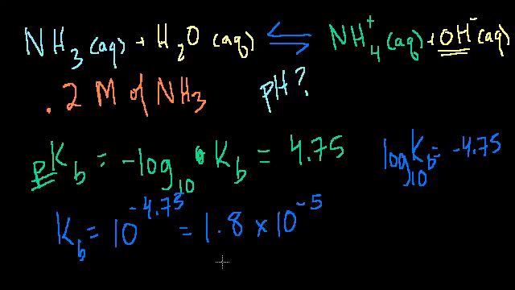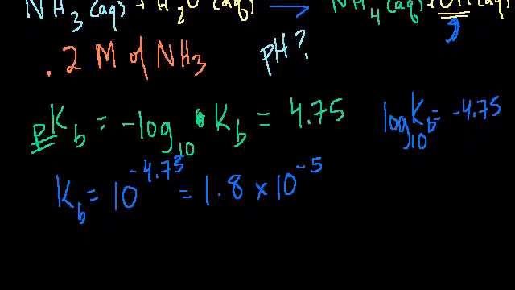Now we can use this information and do a mathematical thing very similar to what we did in the last video. It's going to be hard to figure out the hydrogen concentration directly, right? Because our equilibrium reaction only has hydroxide. But if we know the hydroxide concentration, then we can back into the hydrogen concentration, knowing that this plus the hydrogen concentration has to equal 10 to the minus 14th, or if you figure out the pOH, that plus the pH has to be 14. We did that a couple of videos ago.